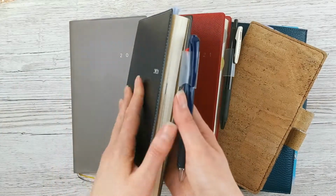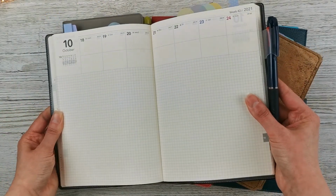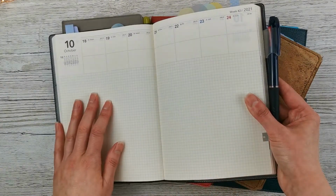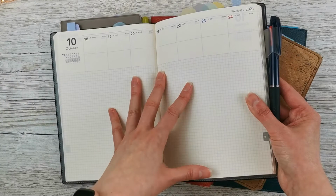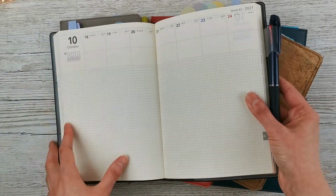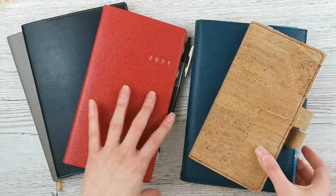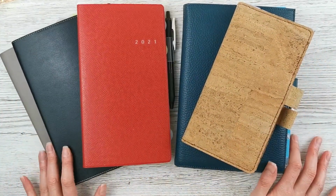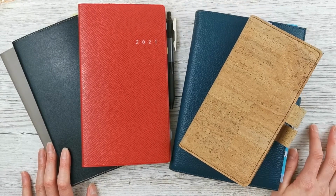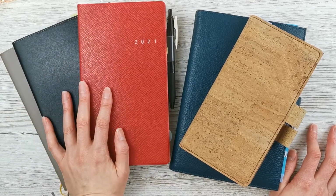This is obviously, I guess, the most obvious one in terms of being able to do what you want with them. You could turn this into a horizontal layout if you wanted. You could just use this for notes. This is what I use for work, and basically all of this is notes, and then my day specific things only live in the top. So with both of them, you can definitely get creative in terms of how you use them. But if you are wanting something ready to go that you don't have to faff about too much with, take a look at what Nolty has on offer, because you might just find a layout that you really like.